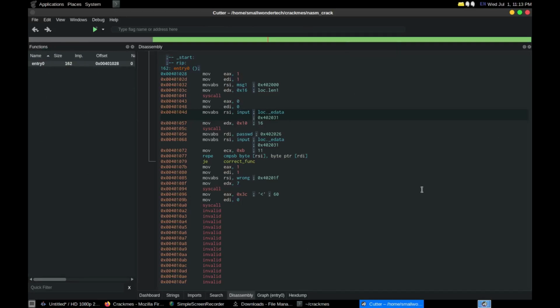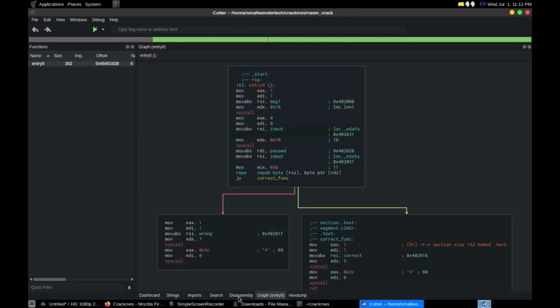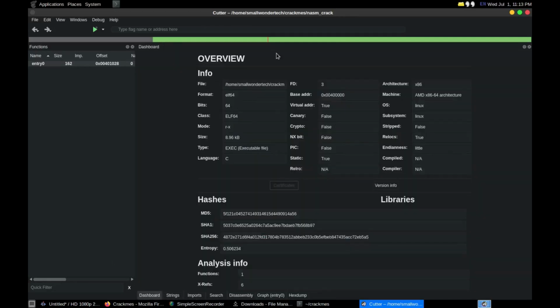As you can see, this huge space here can be toggled using all of these tabs. If you go to the dashboard, you're going to get an overview of information about this file. You can see the file, the file path, the format. This is an ELF64, it's 64-bit, and you can see several pieces of information about the file.